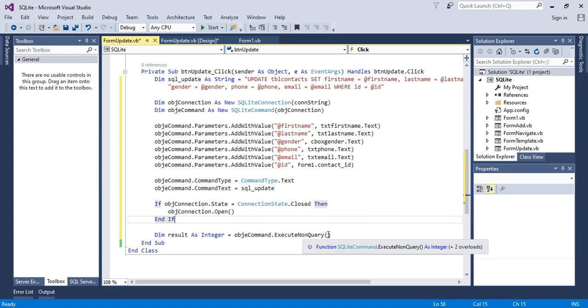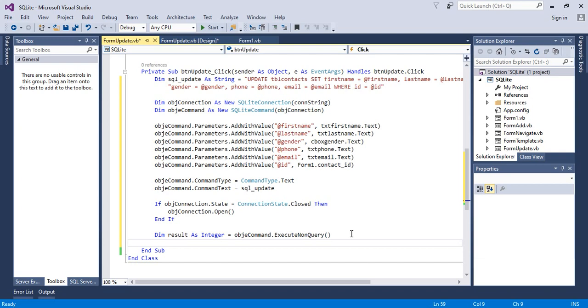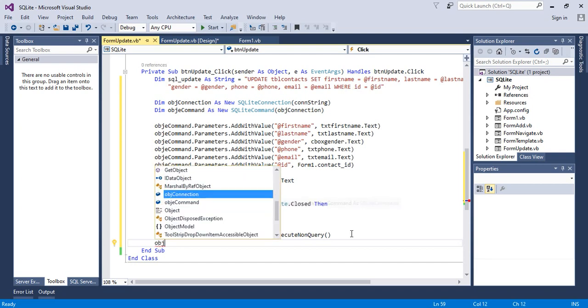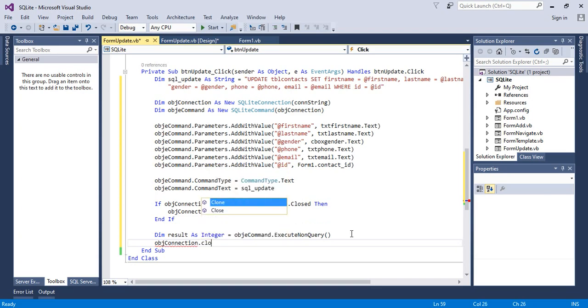The ExecuteNonQuery will always return the number of affected rows after the update statement has been successfully executed, and we are going to store that into the result variable. And immediately after we've done that, we'll close the connection object because it is a very precious resource. objConnection.Close.